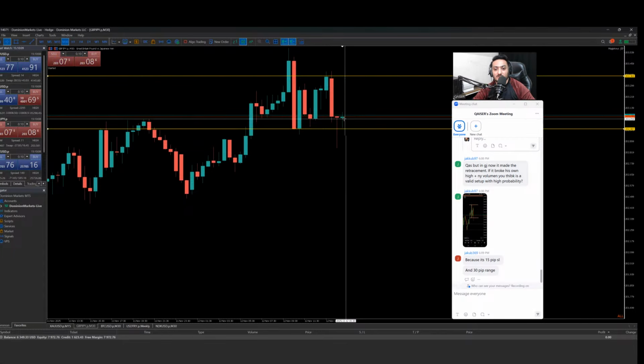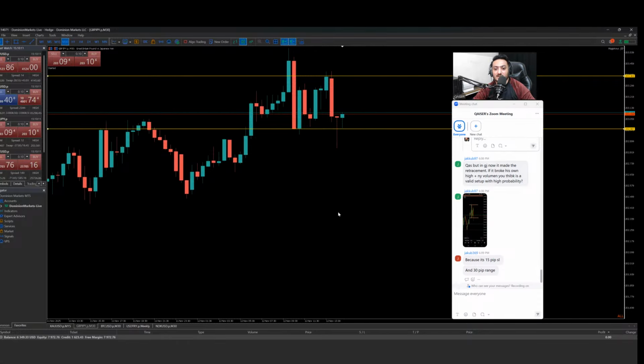But in both these scenarios, you need a lot of volume, because there's no clean traffic to the upside and no clean traffic to the downside as well. So you only need to depend on the volume. So set your bias. If you got your confirmation candle, depending on the volume you could execute. Till right now there's nothing clean I can see on GJ.